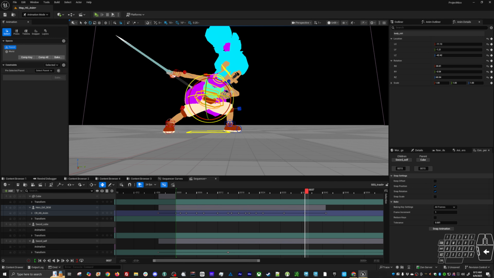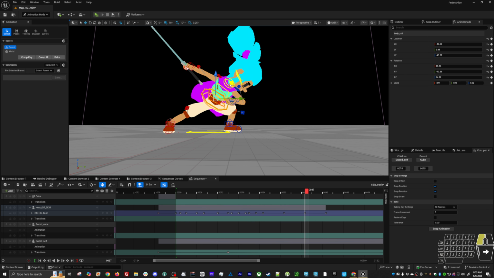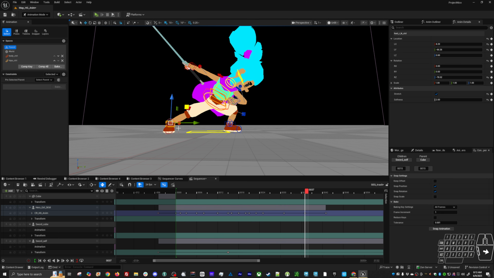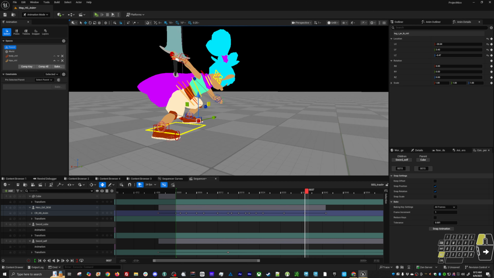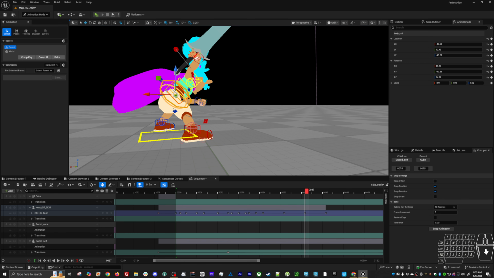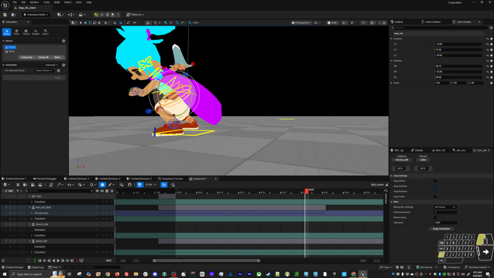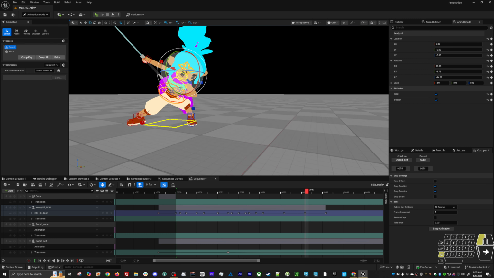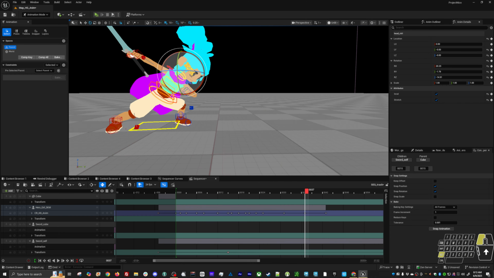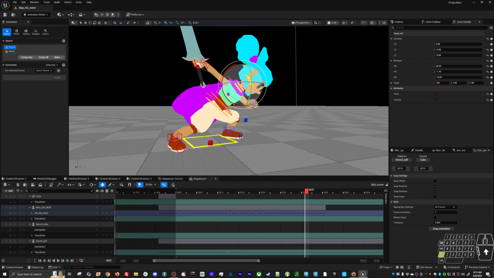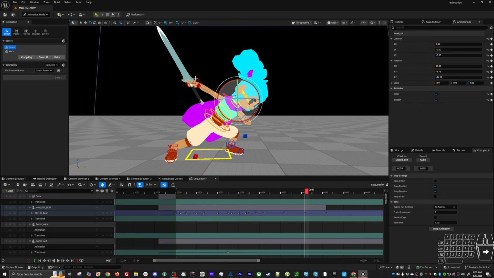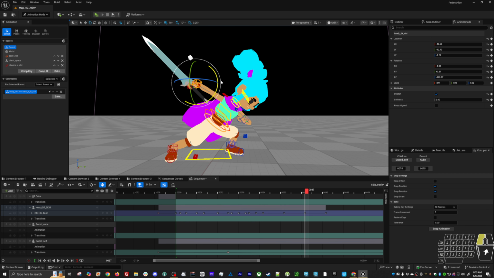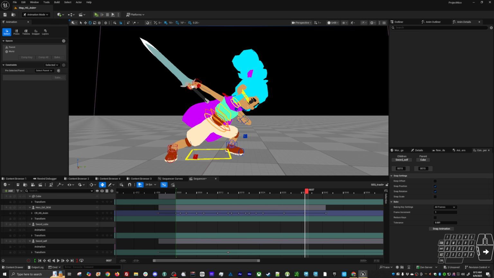Remember, not everything's going to be perfect here. We're just looking for something that more or less helps tell the story that we want to tell, even if it's a little flawed. Or there somewhere maybe. This is okay. So more or less trying to get that line of action showing up for the character.